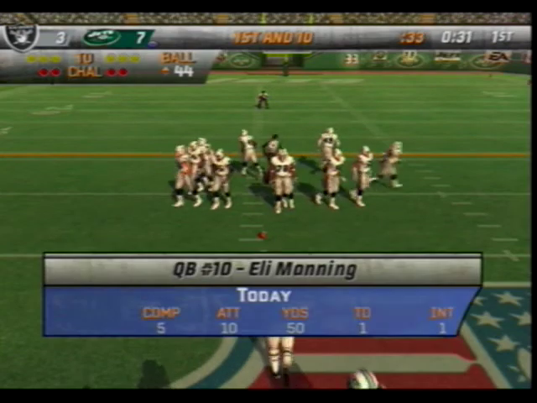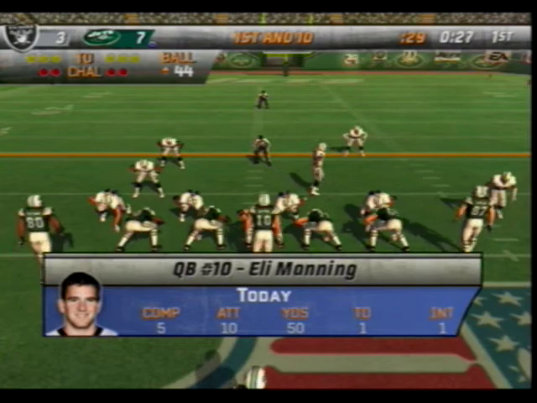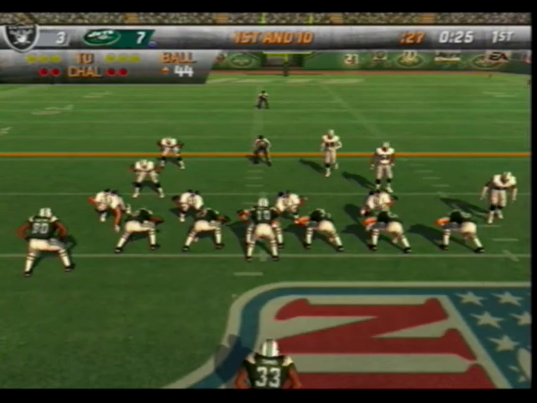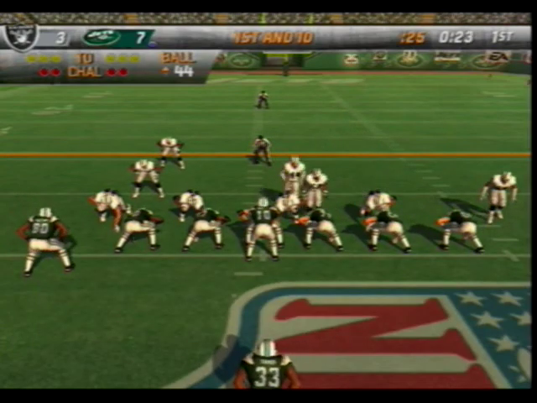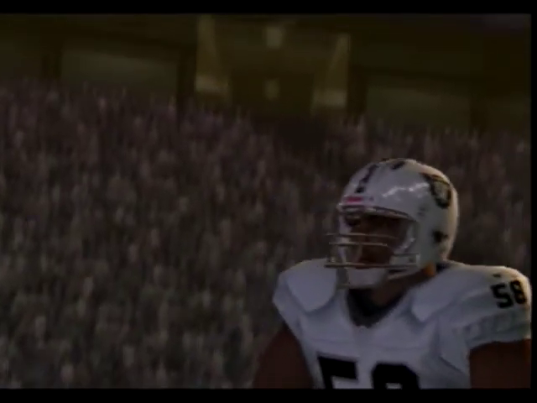First and 10. Ball on the 44-yard line. The Raiders come out in a 4-3. Give it to the halfback. This one will be spotted at the 43-yard line. It's the fourth stop he's made today.